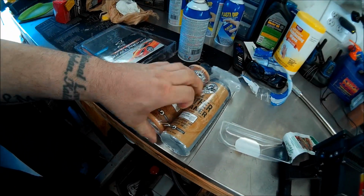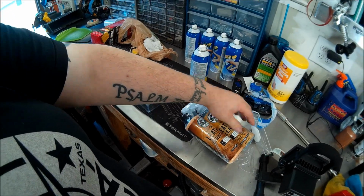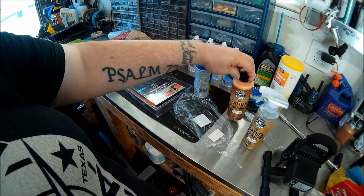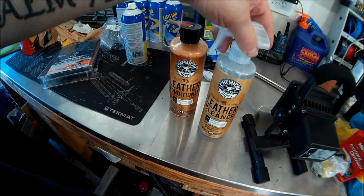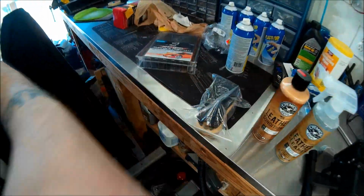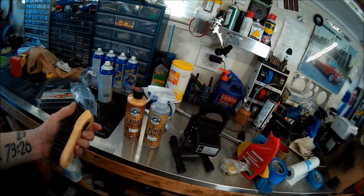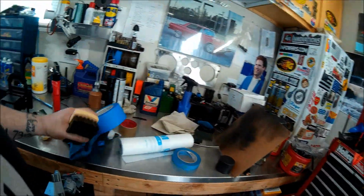some of this. I've never cleaned the leather in here, and my buddy sent me a picture of before and after cleaning the leather in his clean car, how much of a difference this made. So I'm curious to see how well this will work with a dirty car. So, Chemical Guys leather cleaner. He didn't use a conditioner. I don't know if I'm gonna do that. I might try it on a small spot, but also got a horsehair brush. So let's take this stuff and we'll use this and we'll use this.